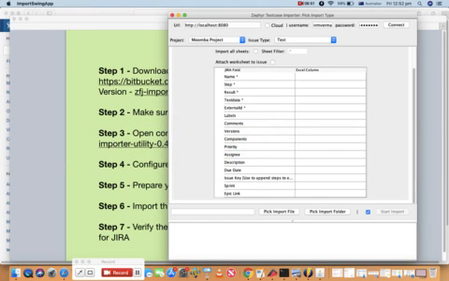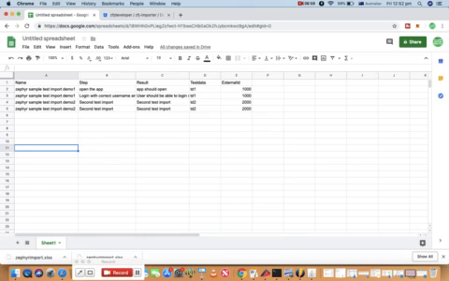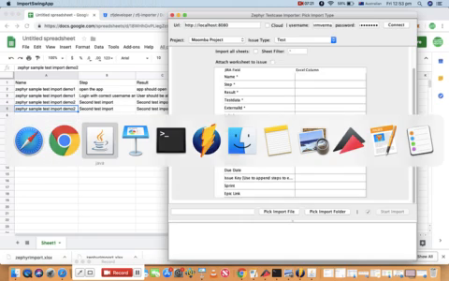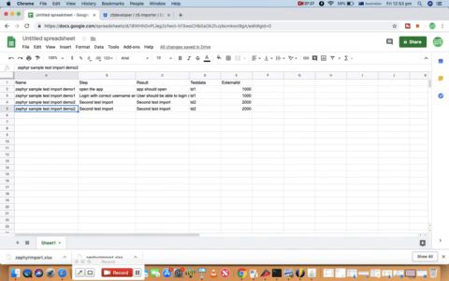So what I'll do is I'll open the test case file. Here I have a Google Sheet. You can see that I have just mapped the necessary or mandatory fields: name, step, result, test data, and external ID. There are 2 steps in the first test case, demo 1, and 2 steps in the second test case. And as you have seen in the utility, I have selected the discriminator as by ID change. So you see that here the external IDs are 1000 and 2000.